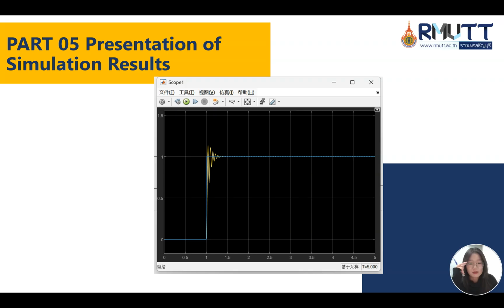Next, I will demonstrate the model building process again. Let me open MATLAB and Simulink.